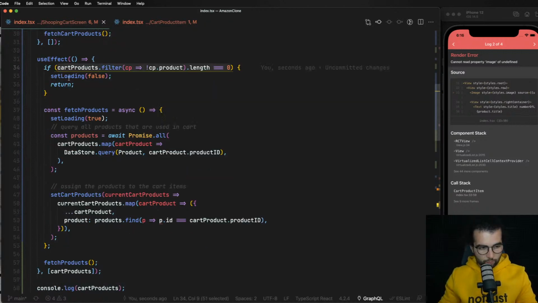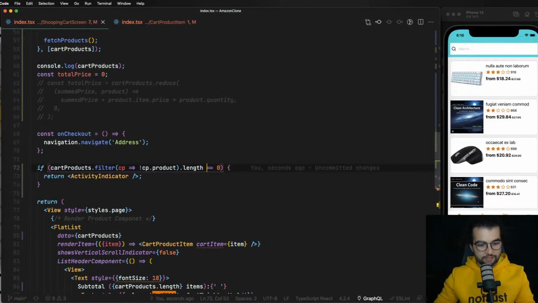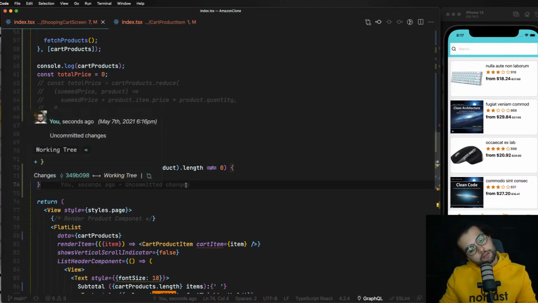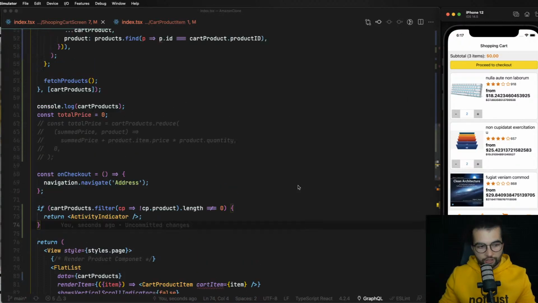If I do without loading, but with this check here, will you work? So if cart products is not 0, which means that, yeah, if there is any item that is not loaded yet. Okay, now it works.